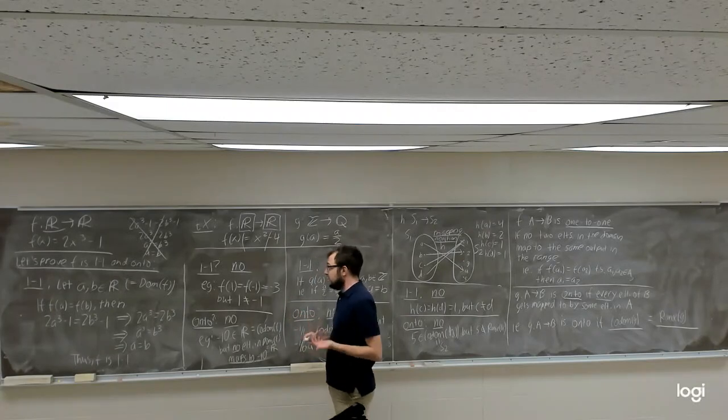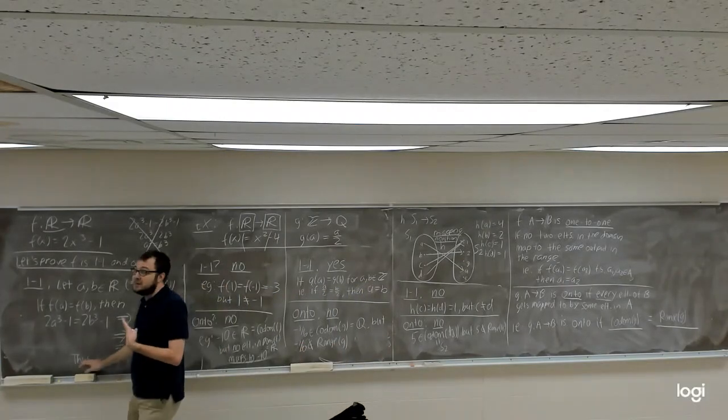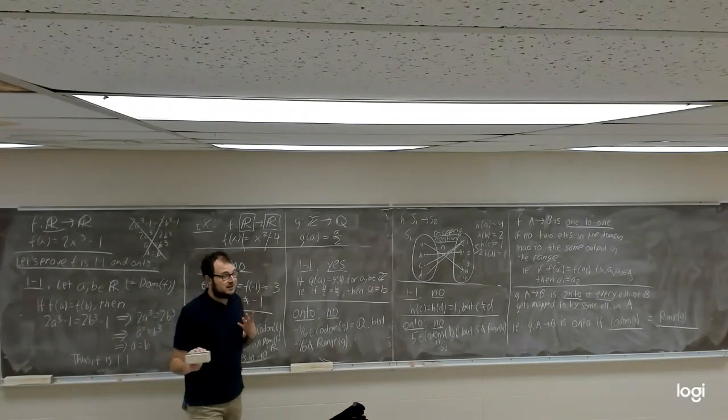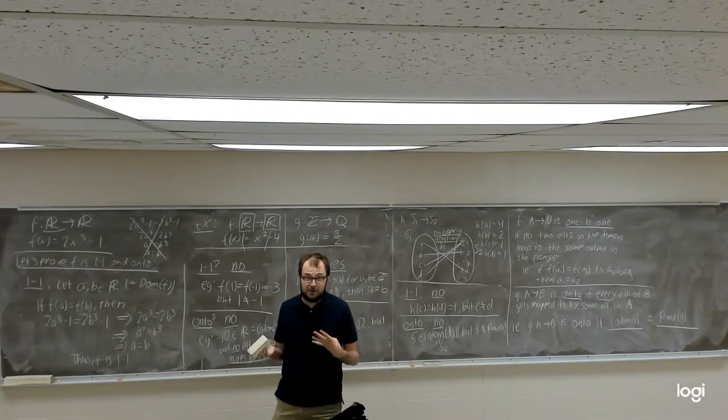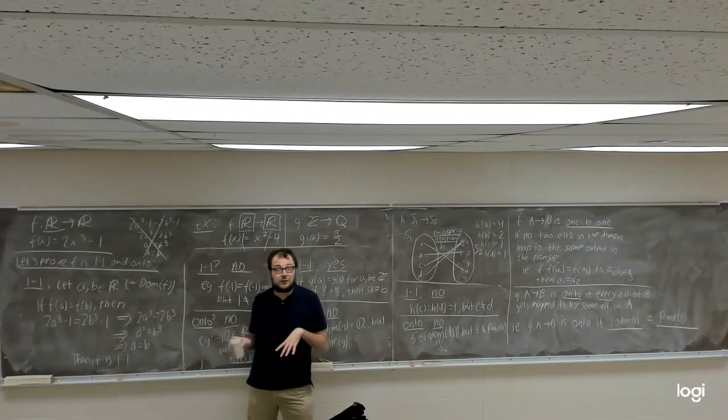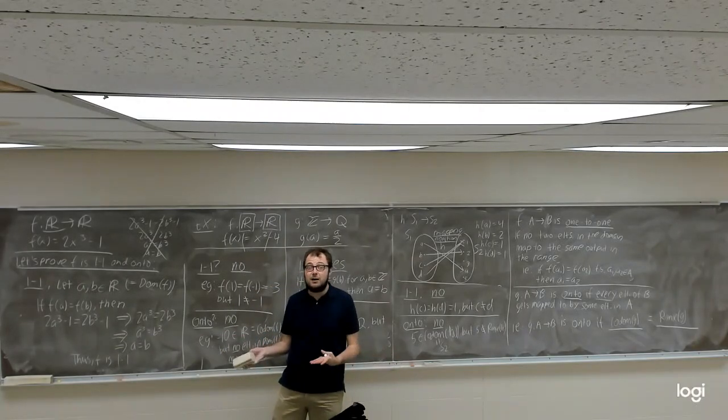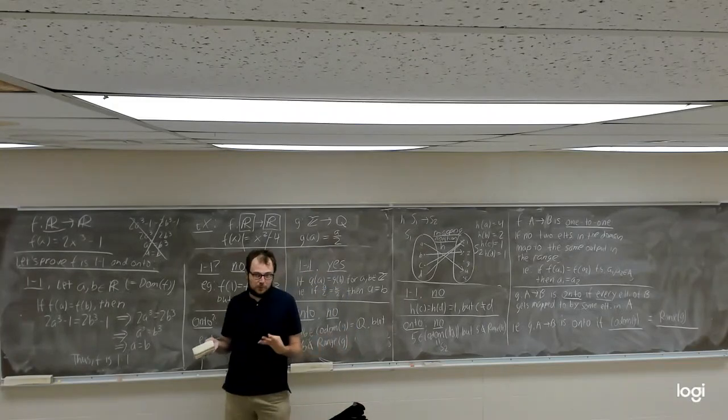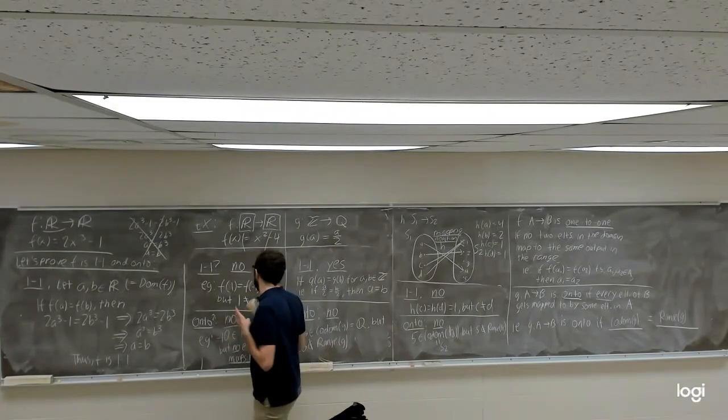So, we've shown that this function is one-to-one by taking two arbitrary elements that map to the same thing, showing that those two arbitrary elements had to have been the same all along. If it's 1-to-1, it needs to work this way for everything in your set. If it's not 1-to-1, and you want to show that, just show that you can find a single pair of elements that it doesn't work for.